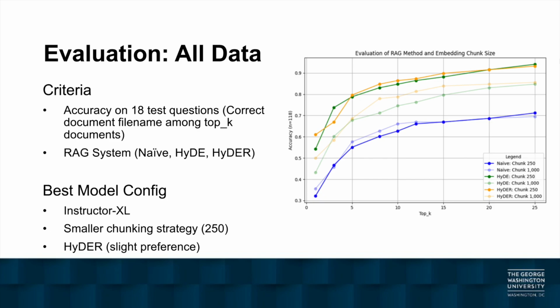And we found that the best configuration for the system, and potentially for, dare I say, all cultural heritage materials in a RAG system like this, at least for the systems and configurations that we tested, was that a smaller chunking strategy was more beneficial. We settled at 250 using this Hyder architecture. That's the word. It was hugely beneficial, as was using the embedding model Instructor XL.